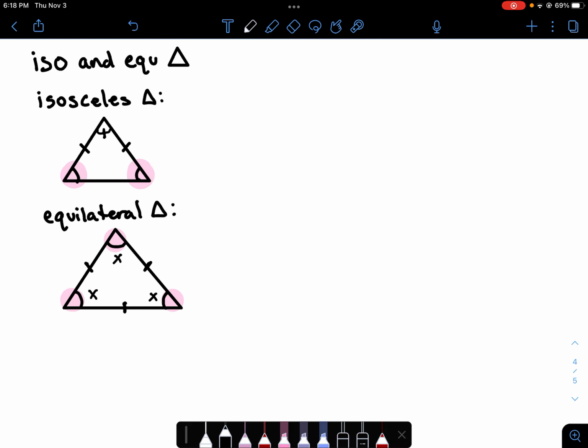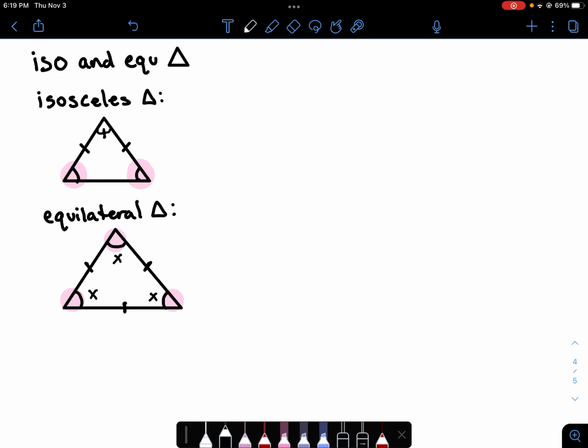Well, these two triangles, out of three triangles, you may have heard of when you were in middle school or elementary school. The third being scalene, which is basically none of the sides or angles are equal. And these two triangles have special properties to them, which I will get into later in this video because they aren't covered in chapter 4, but they do come up in a later chapter. So if you'd like to get a head start, you can continue watching the video after we do the practices.